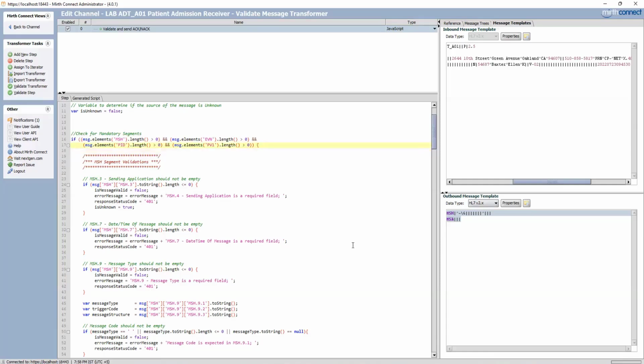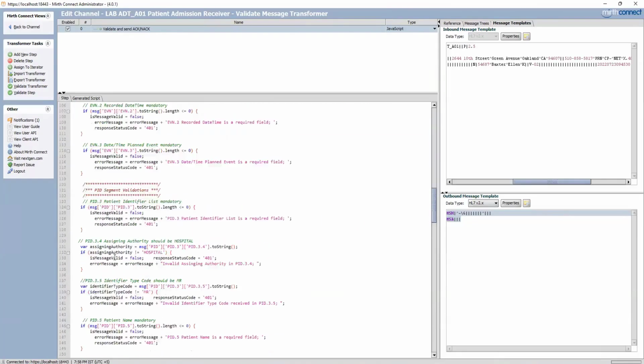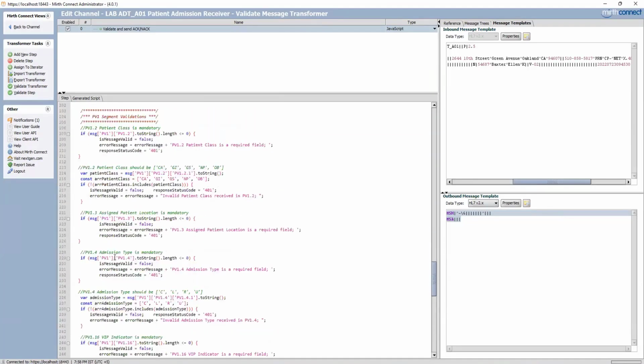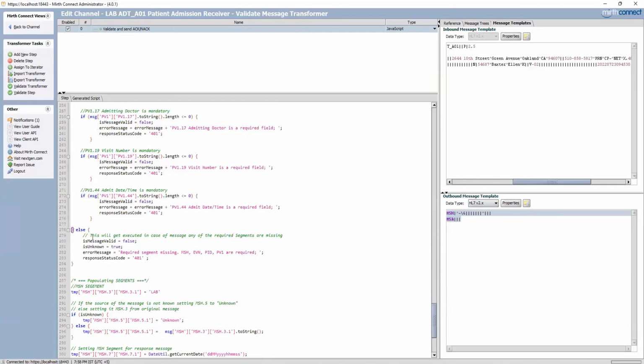Otherwise, where is the code going to go? It is going to go all the way below, to the else. I have mentioned over here this will get executed in case any of the required segments are missing. So what are we doing over here?